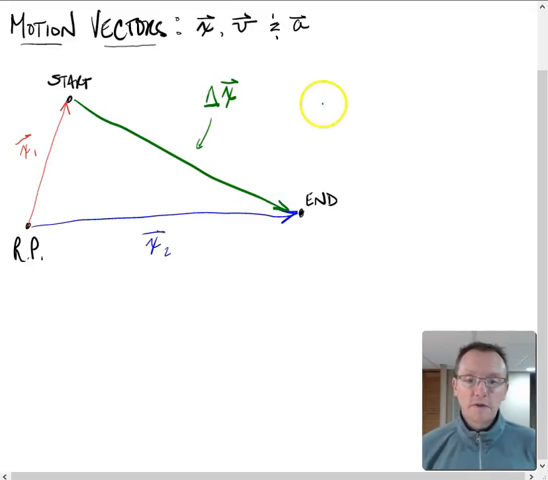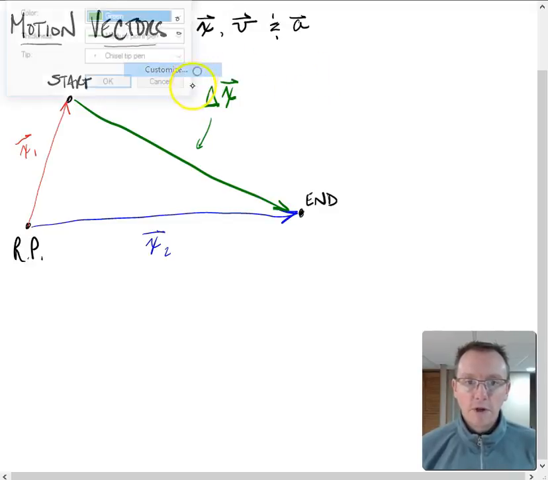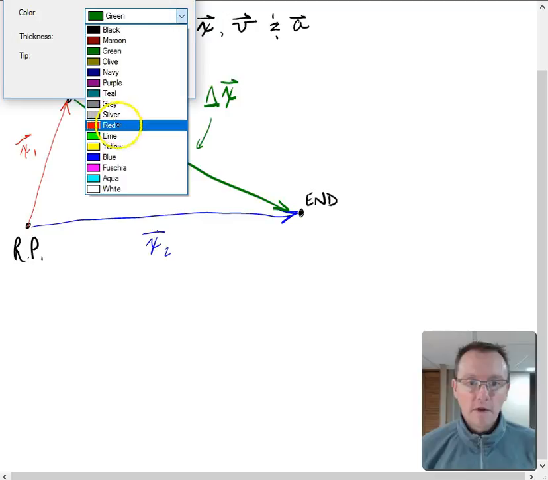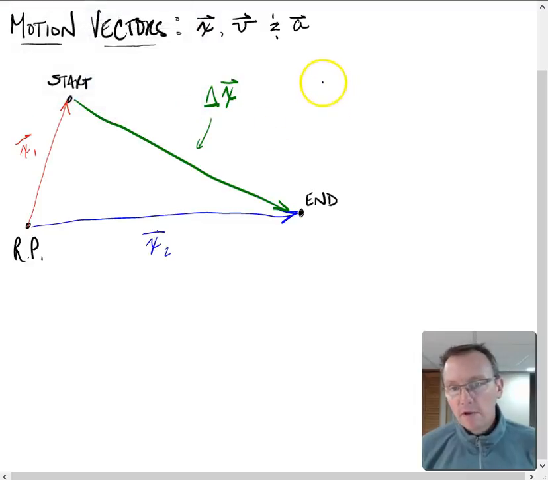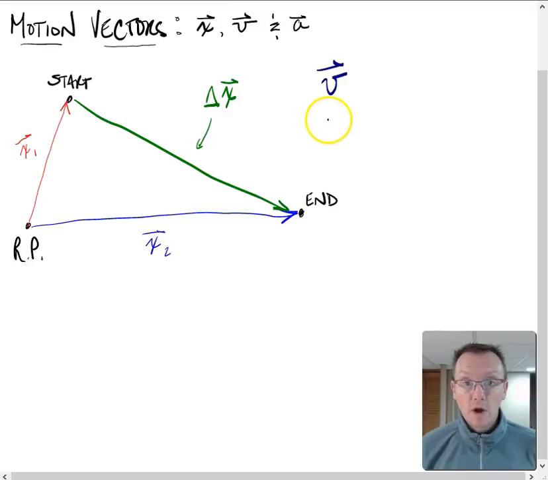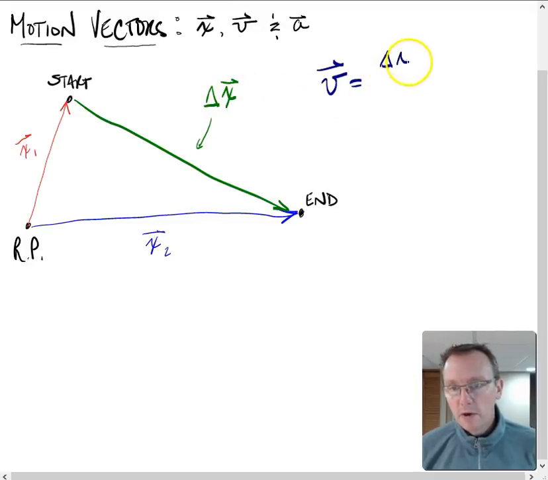Now, the cool thing is, if we want to find the velocity of the object, we could go and find the velocity of the object. The velocity of the object, which is a v vector as well, just like that, is going to be equal to the change in the position vector, or the displacement vector, if you wish, divided by the time.